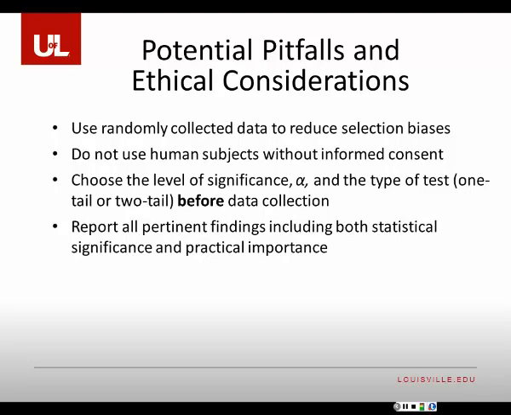And then reporting all pertinent information regarding statistical significance is also important. What we mean by that is if you're going to do both a one-tailed test and a two-tailed test, and you find that you're significant in one and not significant in the other, you report both. That's the ethical thing to do. To say that, okay, we do find some significance, but only in a certain area. Now, why might that be important? In medical trials, often all they care about is the bottom line average effect. But for certain drugs, certain people have a higher response to these drugs than others.